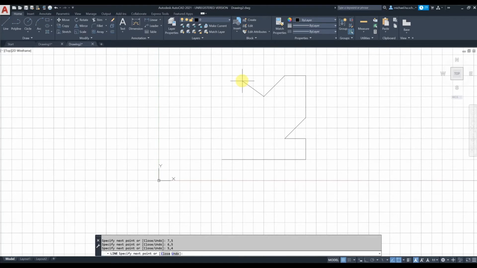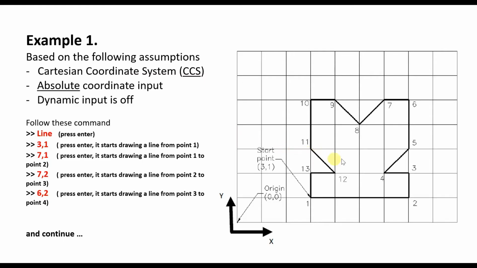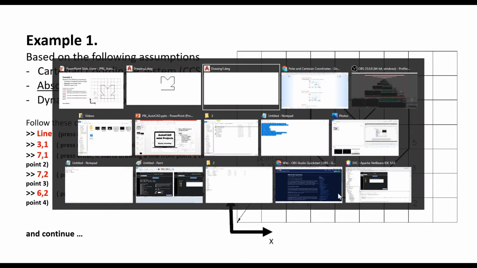Next, 4,5. Next, 3,5. Next, 3,3. Next, let's look at this. So on my point 11, point 12 will be 4,2, right?